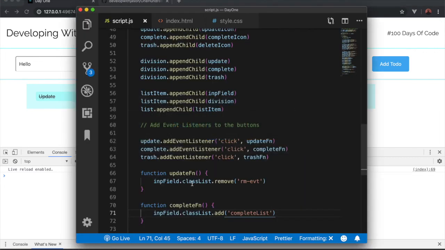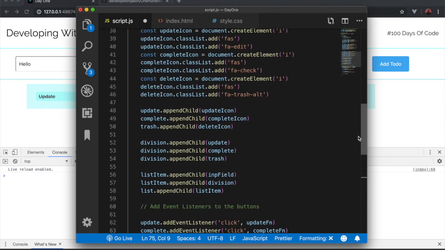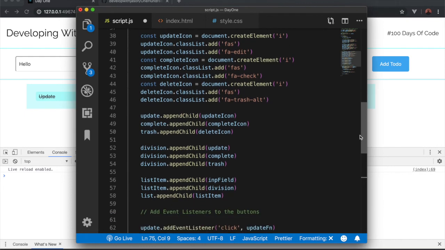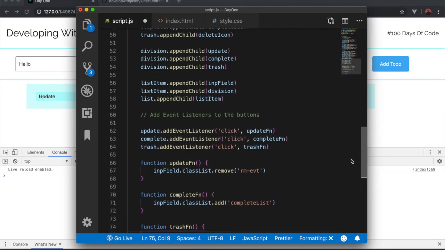So once we click on the trash can, what we want to do is remove the whole to-do, including the LI.